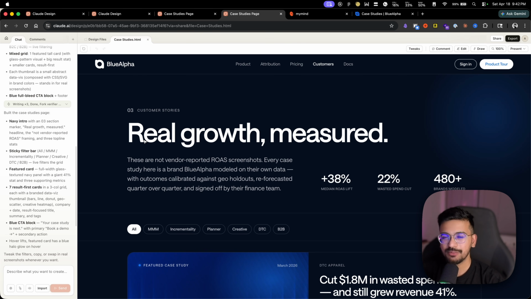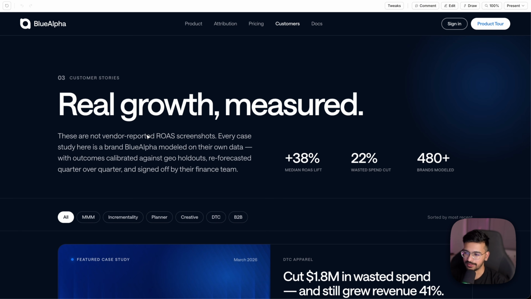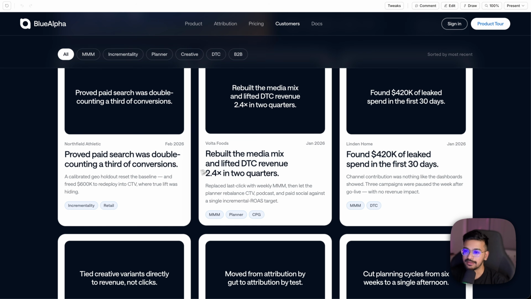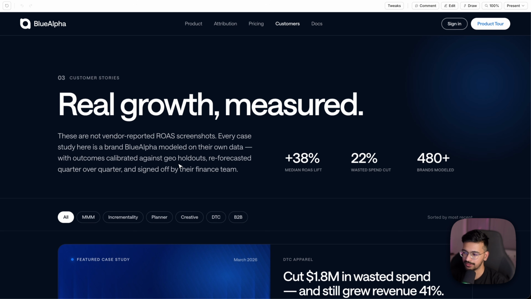Well, it took its sweet time, but it is finally here. I gave it a very simple prompt, that I want a case study and the layout of how I want things. But I didn't actually give it the titles and the exact lines. So it is predicting things and using placeholders here. But overall, with one prompt, it's a good design, to be honest.